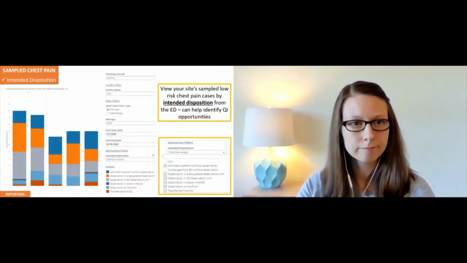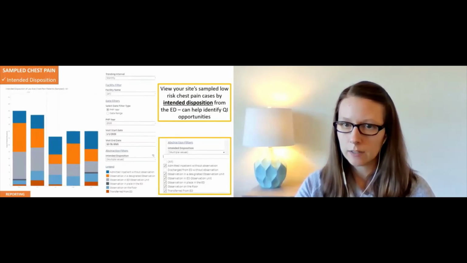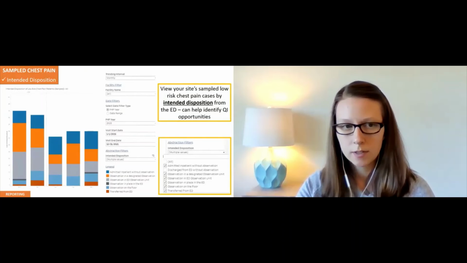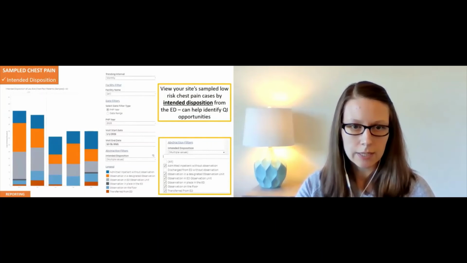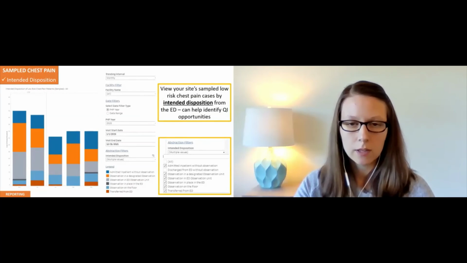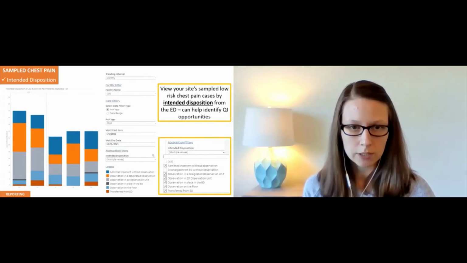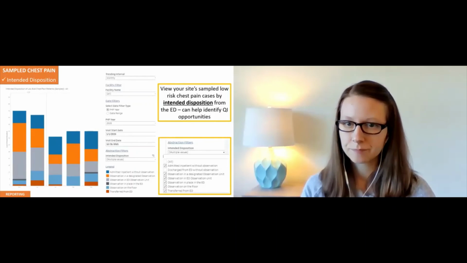All right, next slide. All right, so the final report we'll look at today is for intended disposition for sample chest pain. So when you log into this one, you'll see a stacked bar graph with the color legend off to the right. And then further to the right of that, we enlarged one of the filters because we wanted to point out that when you first click into this graph, it's going to default to uncheck that box for discharge from the ED, because we figured those are not the cases that you're interested in. You're probably interested in the cases that were admitted, transferred, went to OBS, etc.